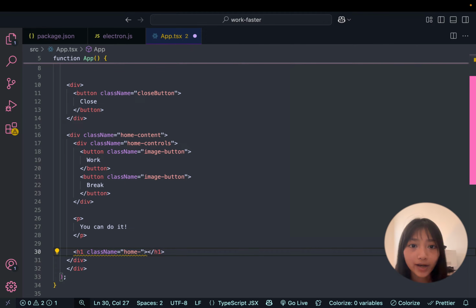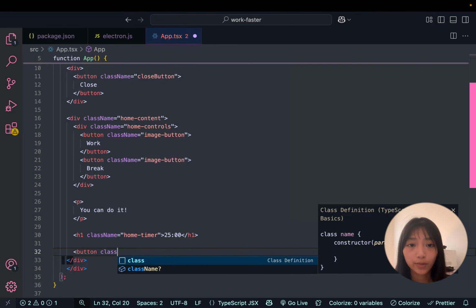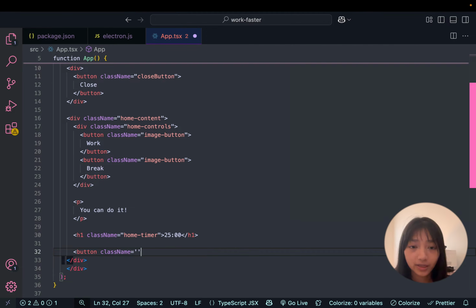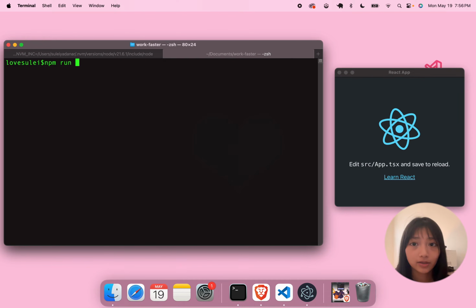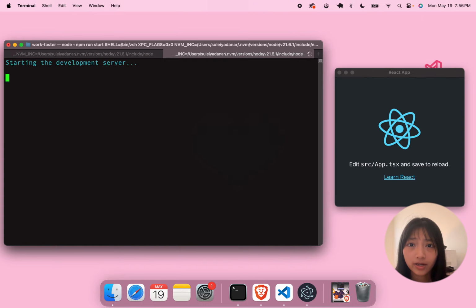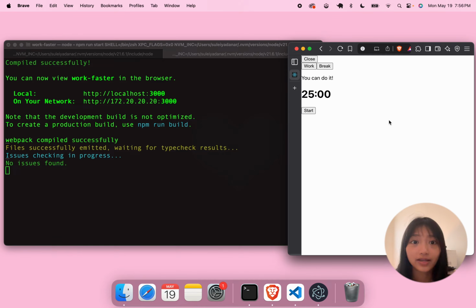And we'd also have a timer text, and we're only gonna have it as static for now, and we're gonna come back to that later. In the very end, we have our home button, which is the start and stop button. So now that we run it, we're gonna have our very basic layout.